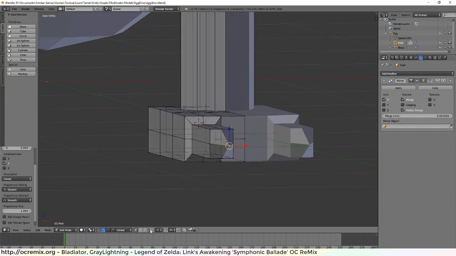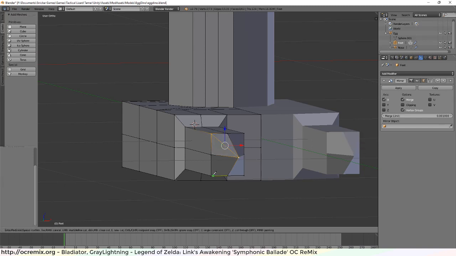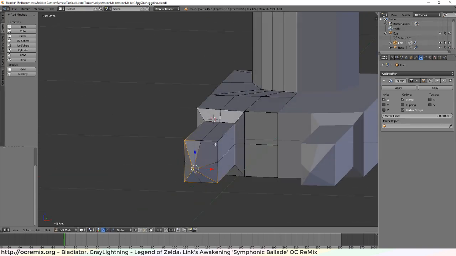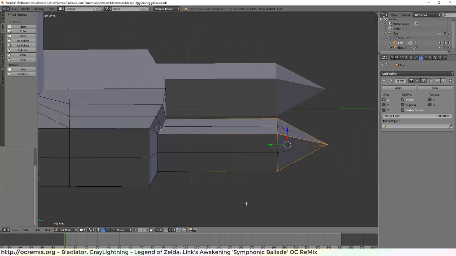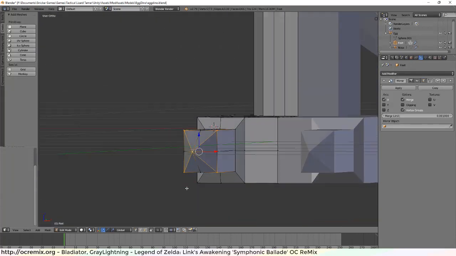And I guess I'll turn off see-through and use the knife tool, which is K, and then you just connect to those corner edges with the point on the top. And I know I said that triangles are usually bad in Blender, but we're not going to be adding any more edge loops on the claws anyway, and they're just necessary to get it to look right.